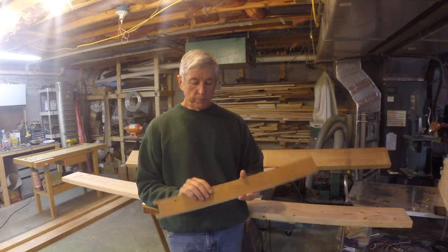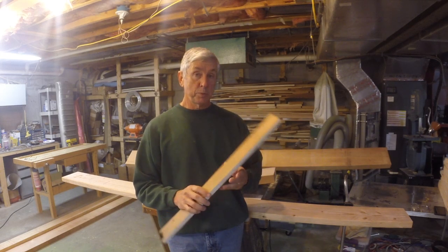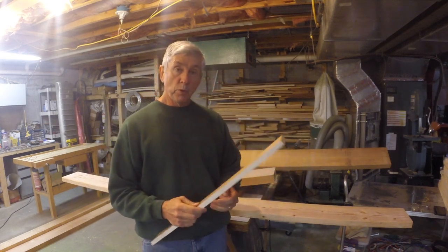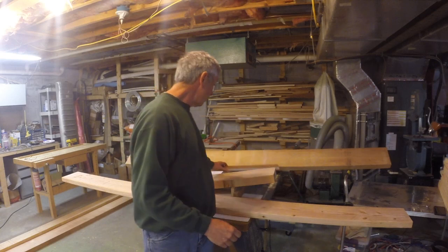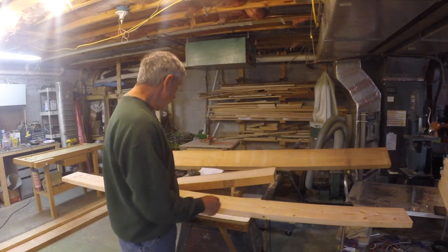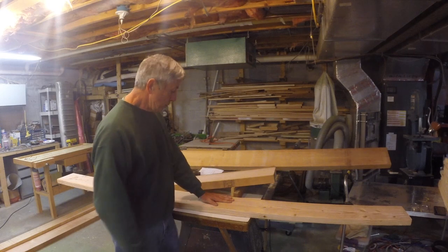This particular board, I thought it was supposed to be a kitchen cabinet. It turns out it's really supposed to be part of an airplane. I've used kitchen cabinet wood before in airplane projects, and the wood doesn't tell what it's supposed to be. As long as it meets the specs, it's fine for use.